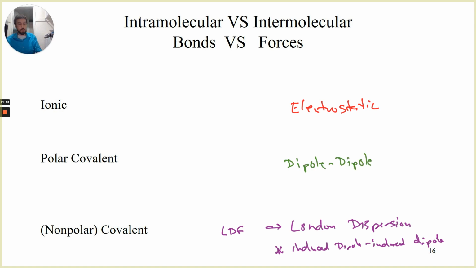So we have really 3 forces: electrostatic, dipole, and London dispersion. You should also be able to quickly identify which of these forces are present. And really, we do that by identifying the bond that allowed them to exist. So polar covalent bonds will generate dipole forces. Electrostatic forces come from ionic bonds, and our London dispersion forces come from nonpolar covalent bonds.